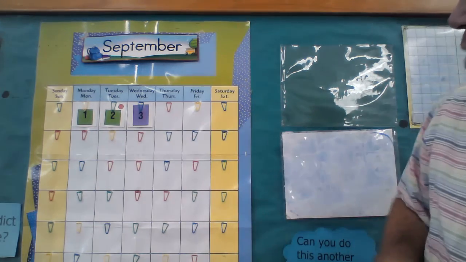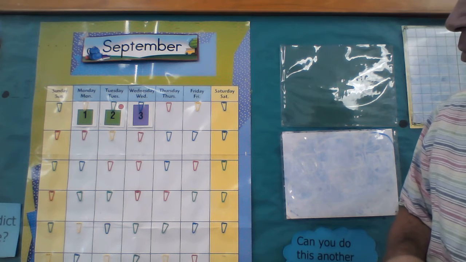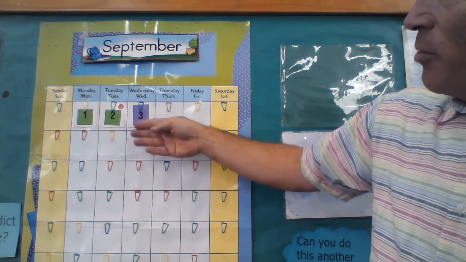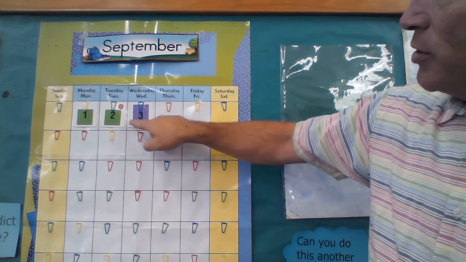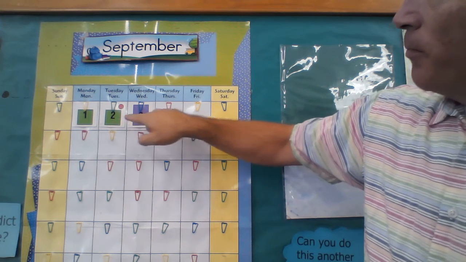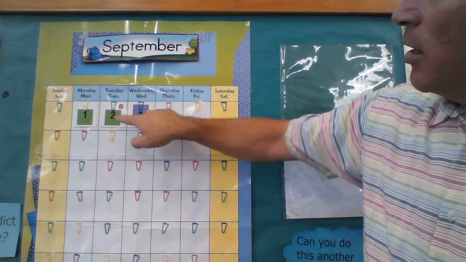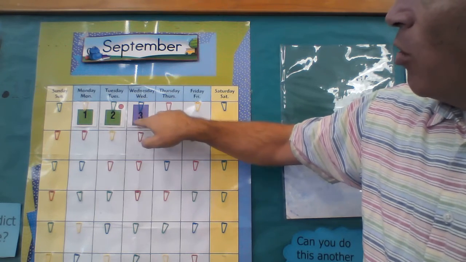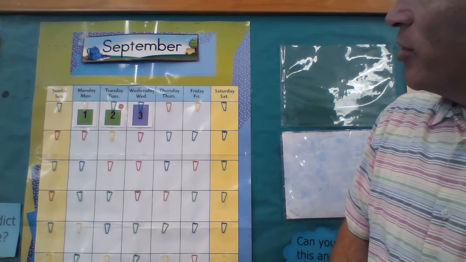But look at this. We have a rectangle. Now I'm just going to introduce this today. It's going to be farther on down the month, but I want you to notice the similarities between the rectangle and the square. Press pause and tell me, what similarities do they have? What are the same things?